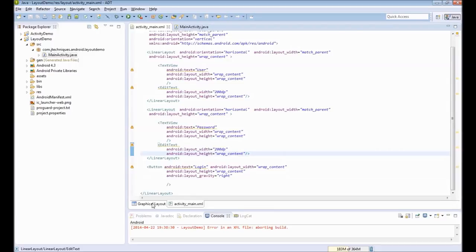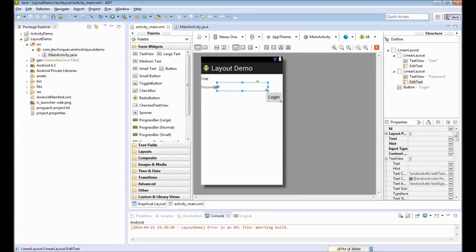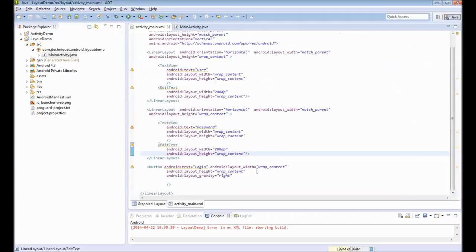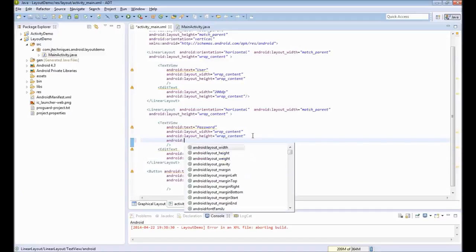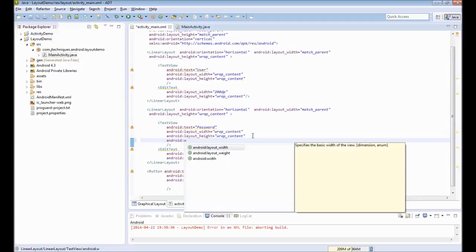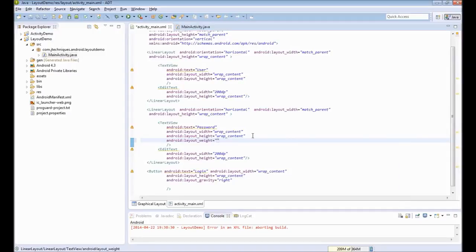When we have elements like this, with different heights and widths, we can use something called weight to specify how much width each is supposed to take. Let's say layout weight is 1, and for the text field also you specify 1.